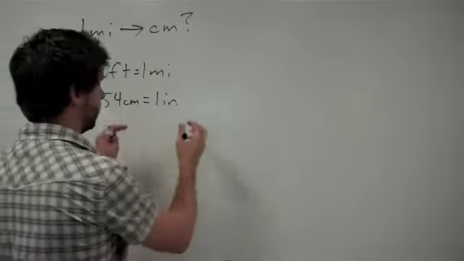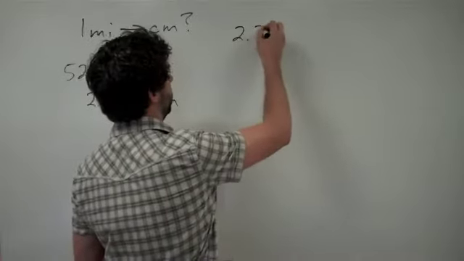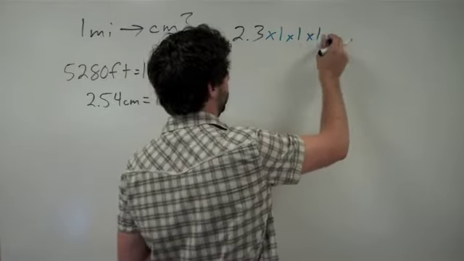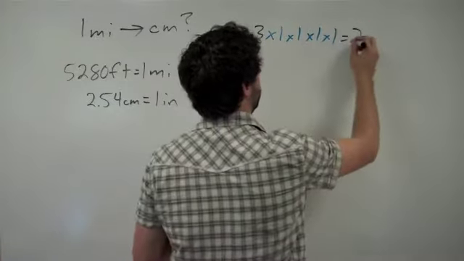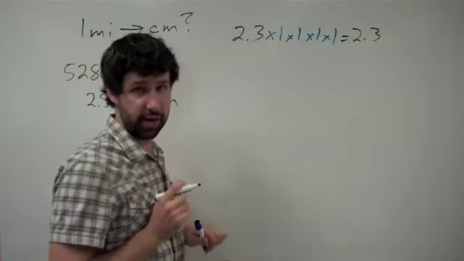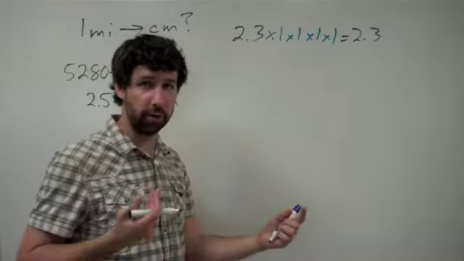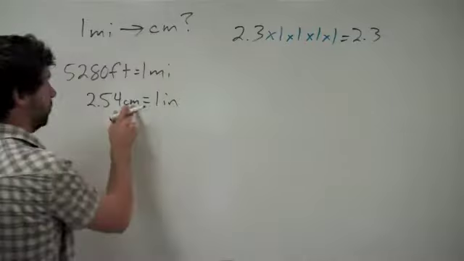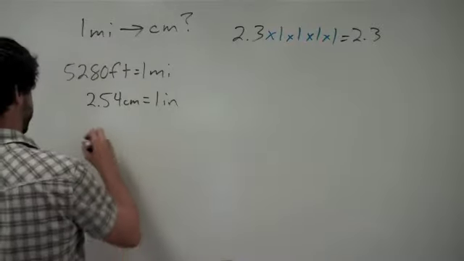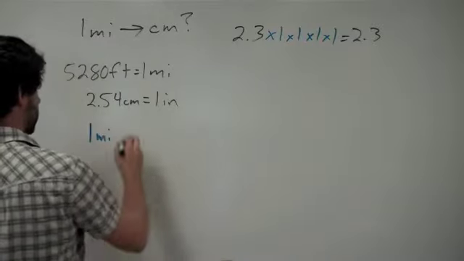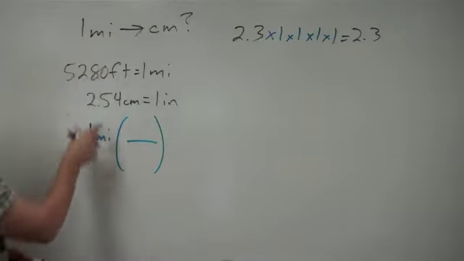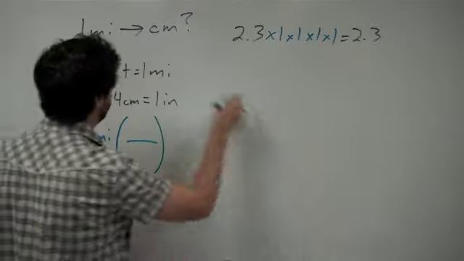Now the nice thing about this conversion factor thing, let's say I take 2.3, I can times by 1, I can times by 1, I can times by 1, and I still have 2.3. So we can draw these parentheses and multiply them numerous times, and we still have the same amount. It just might end up looking a little different with different units. So we're going to take our 1 mile here. Okay? We're going to multiply by a number of conversion factors. Okay? We start with whatever value we're given to begin with, and we want to end up with that centimeters.